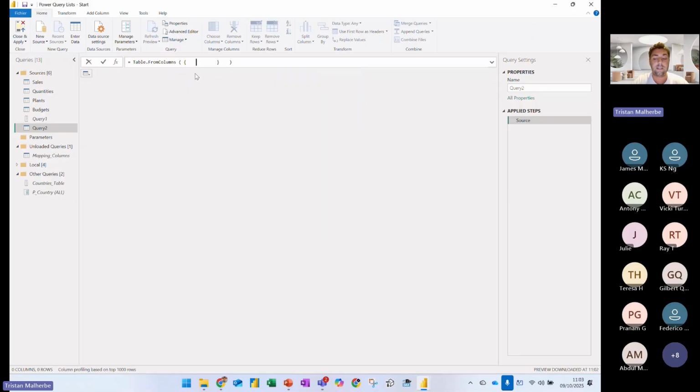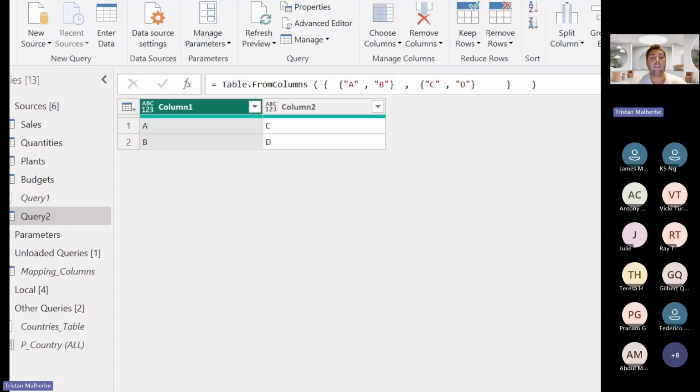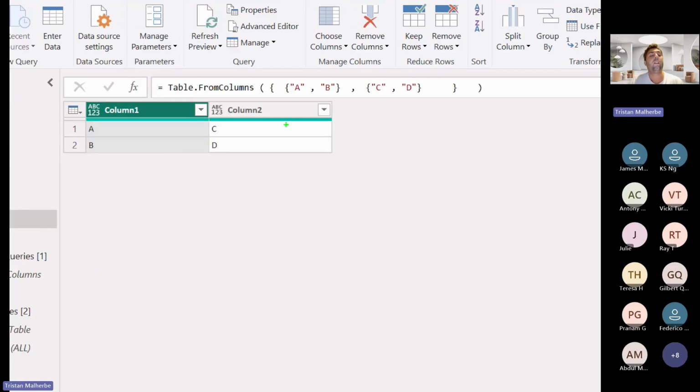So for example, I can say, okay, first list A, B, second list, sorry, C, D. As you can see, what this function does is that it takes a list of multiple lists and it creates a table with the corresponding values.